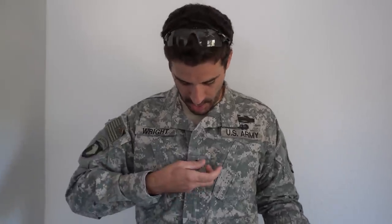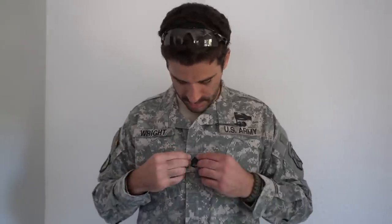Are the patches going to fall off? No, the Velcro is graded at a level 5 Velcro rating, which means they're going to be fine. This is actually better — you don't have to get your rank and name tape sewn on anymore. You just apply new rank. I don't want to see you guys trying to impersonate staff sergeants.